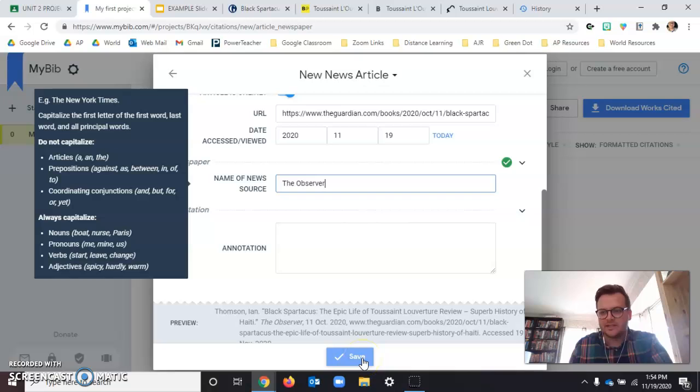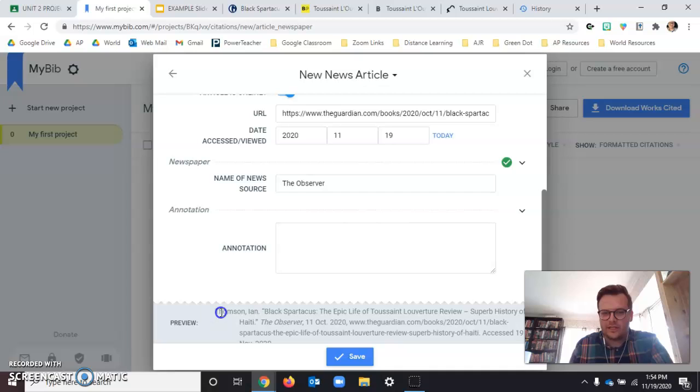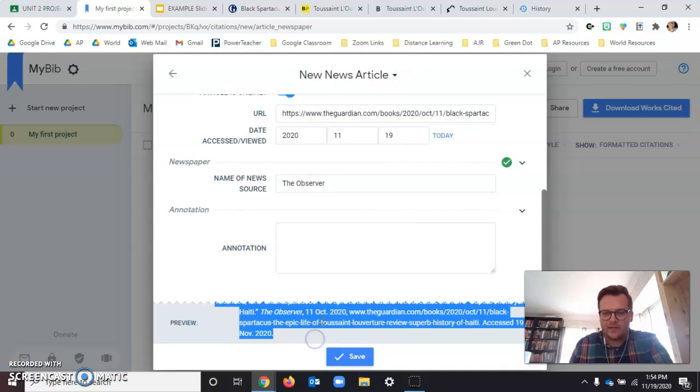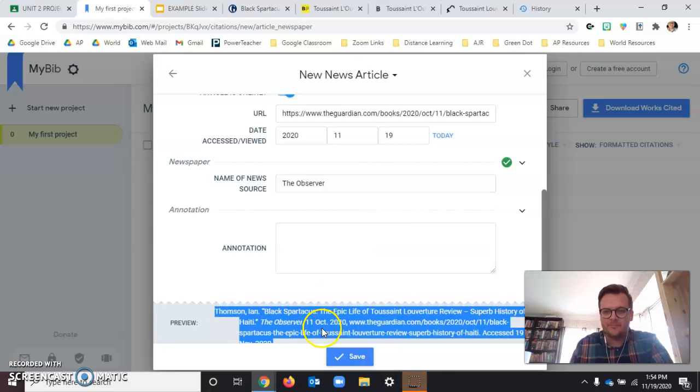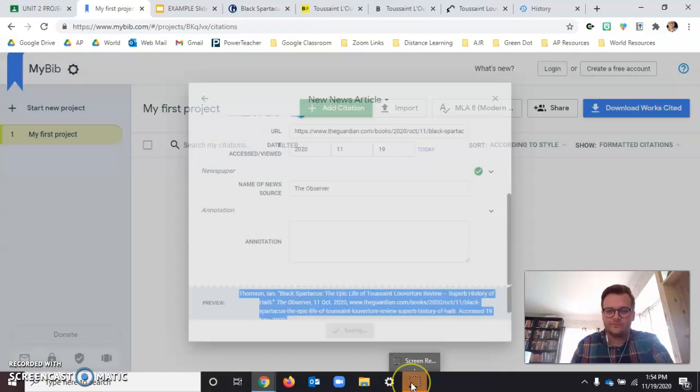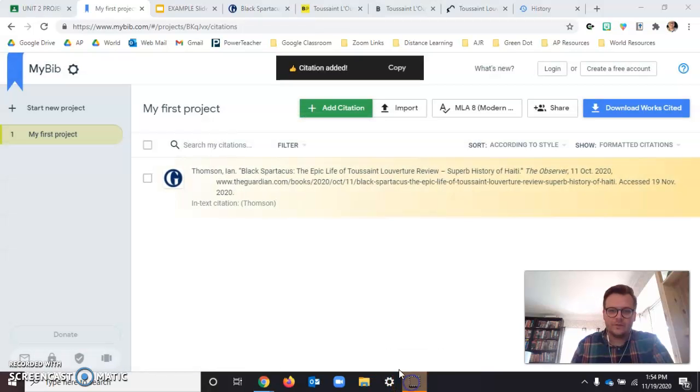I'm going to click the button that says Save. Now, I had a student just in third period that had an issue with the Save button not working. If it does not work, hey, use this preview and just click and drag, and you can copy it straight from there and click copy, okay? If it does let you do it, then I would click save. All right, so I have it saved, and look, it keeps my source right here. Now I'm gonna do the next one.